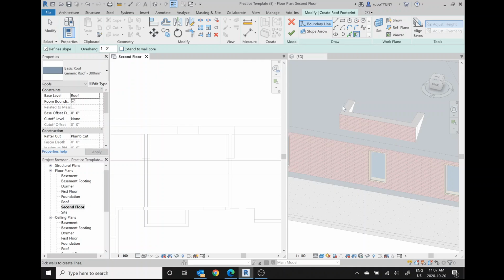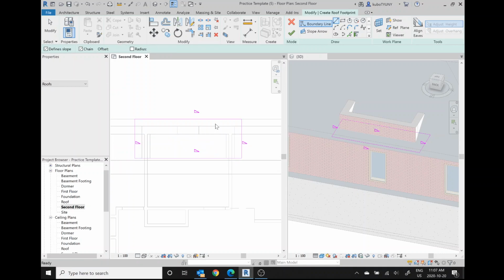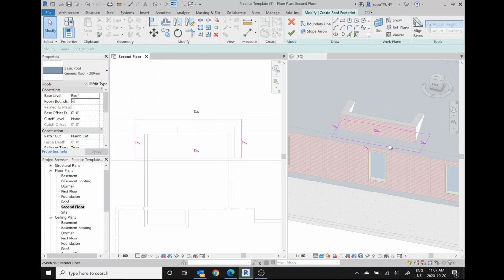Pick walls, and I'm just going to start by picking this wall, the side wall, the side wall, and now I'm going to grab a line and connect it at the back to give us our dormer. Now one more thing I'm going to do, this will give us a sloped roof on all 4 sides, and we actually want it to have a gable front on the front, and for now the back, until we attach it to the main roof.